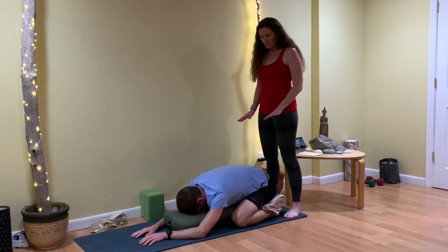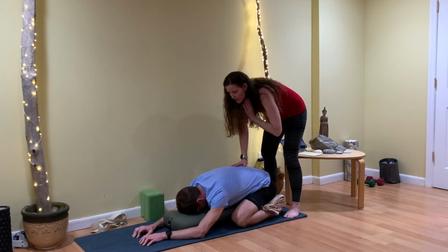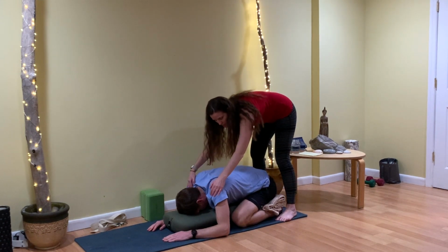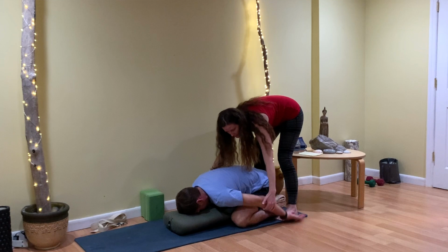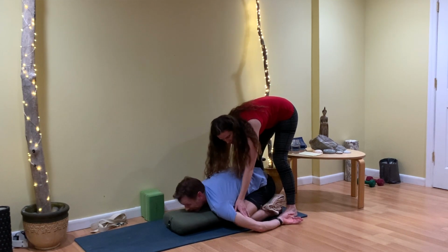We went into this a little bit on the last video, but we're kind of focusing on it a little more here. So in child's pose, your arms can come forward the way David has them there, but he can also bring them back alongside the body with the palms facing up. Good. And let the shoulders kind of drape forward and the arms in front. Turn your head.